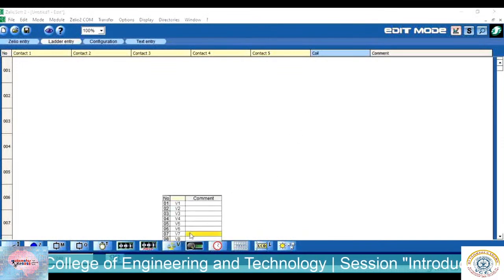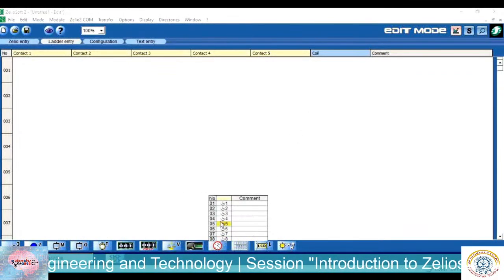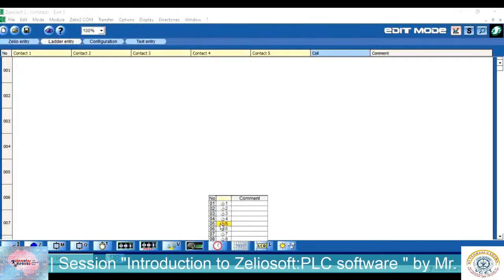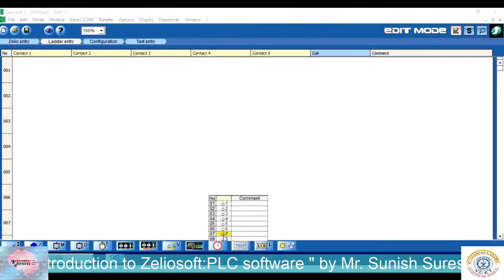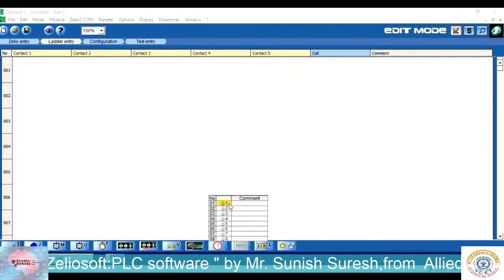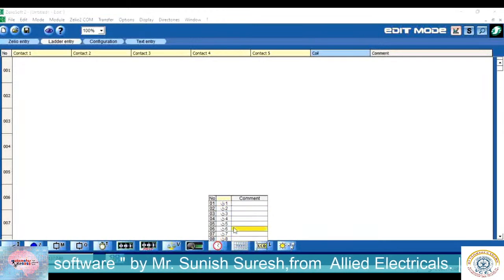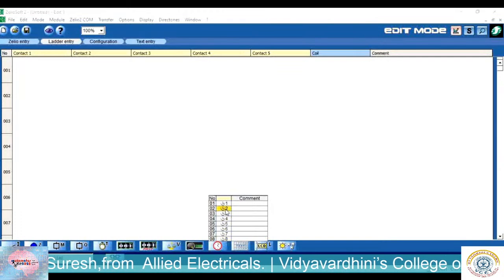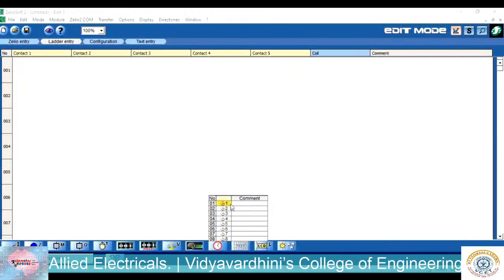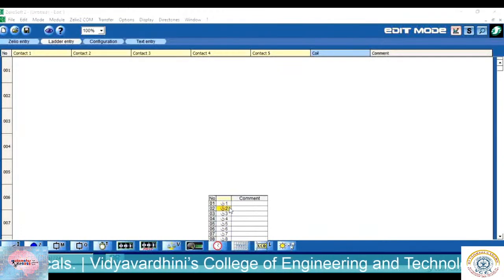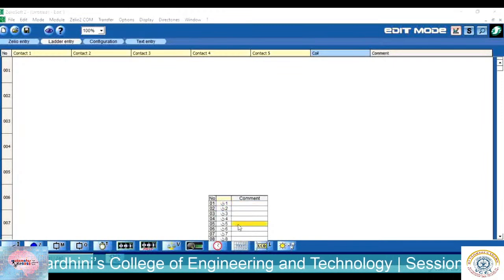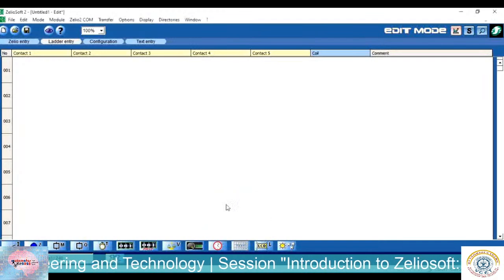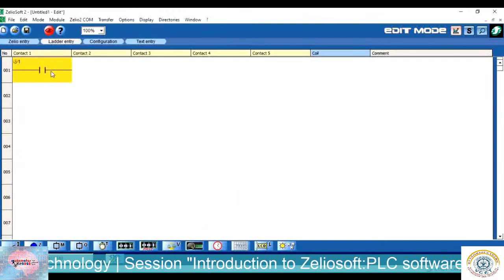So next is about the clock function. As I mentioned before, clock functions are used to trigger a certain task or a certain program. If you want to schedule some program based on your real time, you can use this clock function. So I will show you a clock example. Also, in this model you can see there is a total of 8 clocks available. So I will choose one of the clocks.